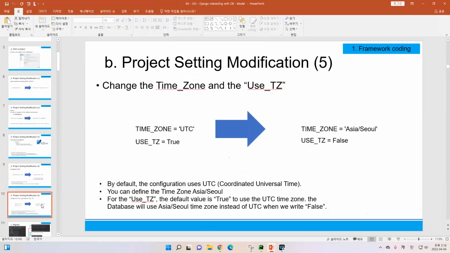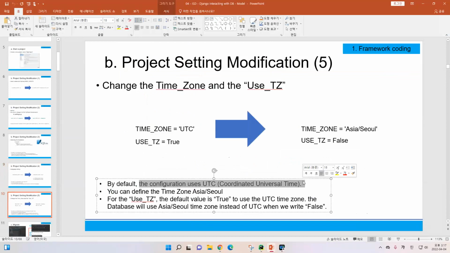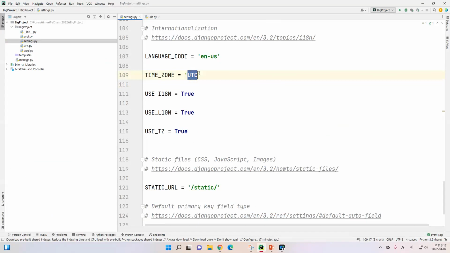And the time zone. The time zone is using UTC. By default, the configuration uses UTC, which is Coordinated Universal Time, so it is +0. You can define the time zone as Asia/Seoul. You can change this one to Asia/Seoul, so whenever you show the time on the web, it will show the Korean time.